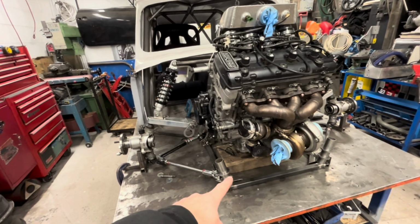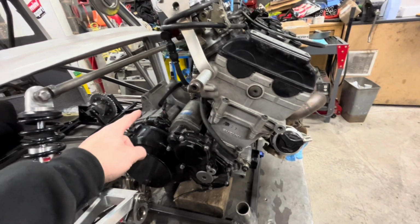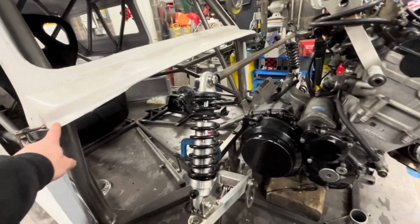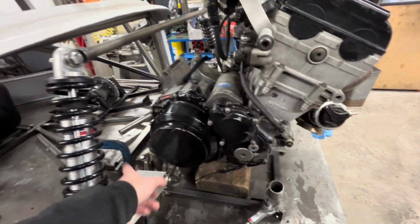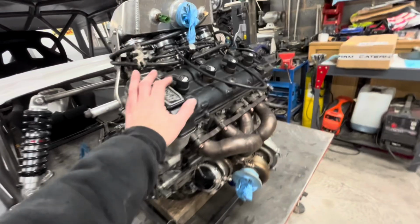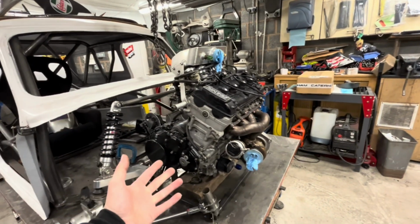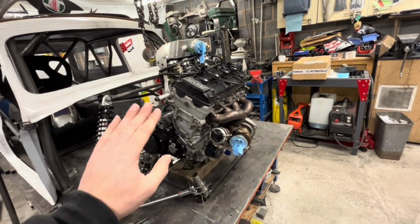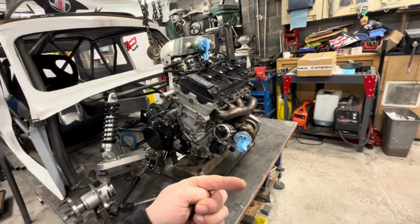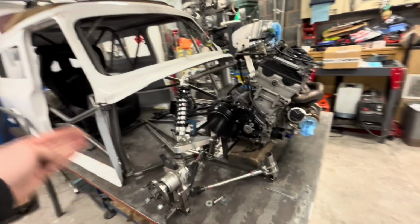We need to work out these bars here. That is the main thing I'm looking at the minute. This bar from here, where we're going to bring it up, where it's going to run through, where it's going to go to, and where this bar is going to intersect that bar. But to do that, we really need to change the engine over from the turbo engine to the radical engine. Because I also want to look if I can gain any space. Can the engine come forward a little bit more? Can the engine go down a little bit more? Because that's dry sump and it hasn't got a turbo hanging out the front of it. Weight isn't going to be an issue that way.